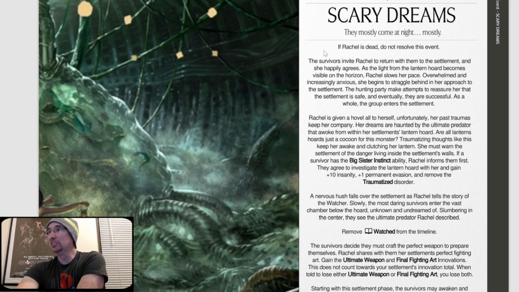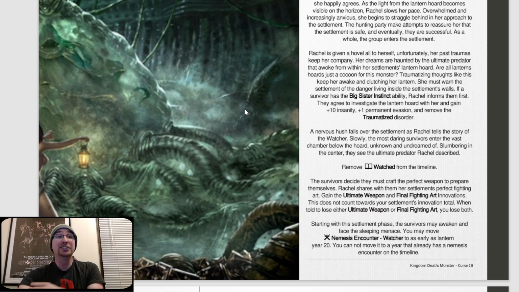So, the survivors invite Rachel to return with them to their settlement, and she happily agrees. Again, she can speak their language. It's not like Chris, because she comes from a settlement watcher. As the light from the Lantern Horde becomes visible on the horizon, Rachel slows her pace. Overwhelmed and increasingly anxious, she begins to straggle behind in her approach to the settlement. The hunting party make attempts to reassure her that the settlement is safe, and eventually they are successful. As a whole, the group enters the settlement. Now again, she's from a settlement that has a Lantern Horde. That's why she can speak the Lantern language.